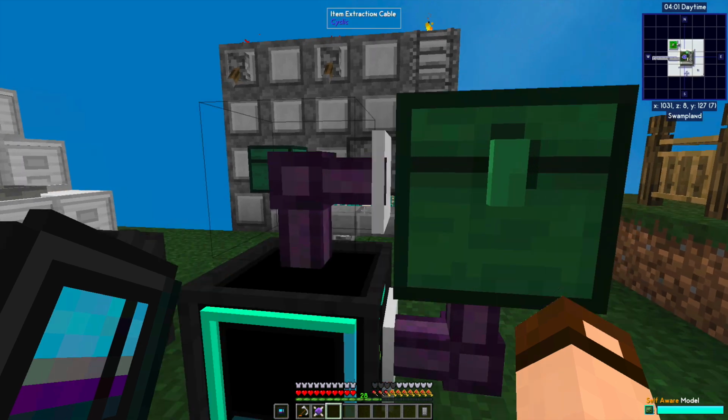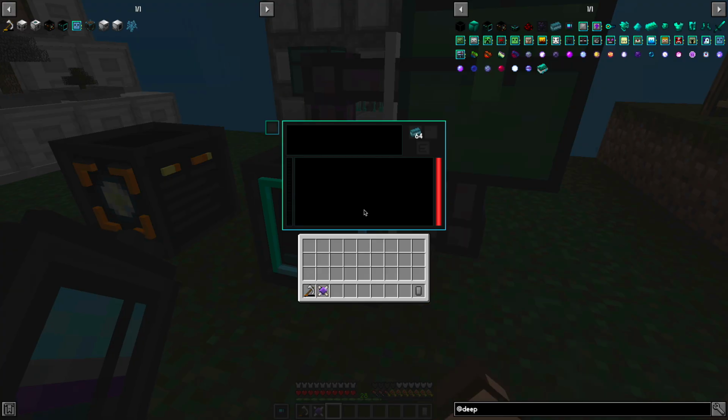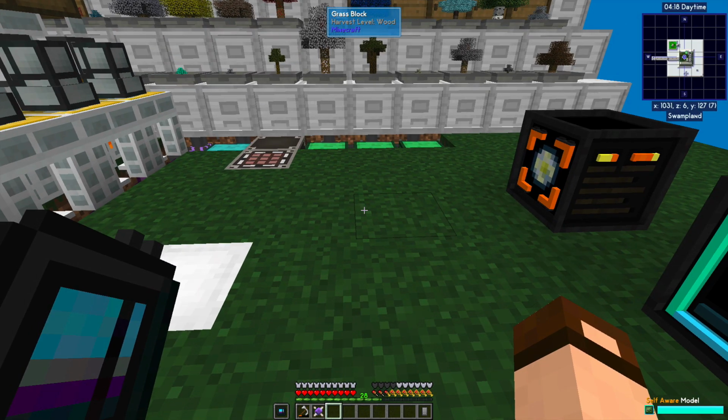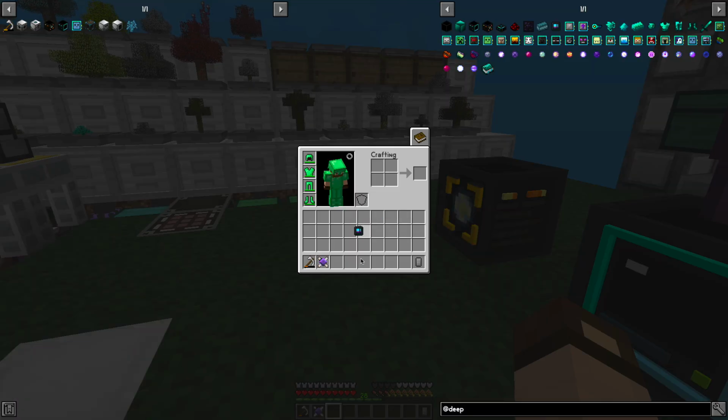So, how's this doing, by the way? I've got quite a bit of the overworldian matter over a stack of the pristine. And it's still running. That's fine. Oh, no. Oh, that's right. I took out its thing and put it in here.